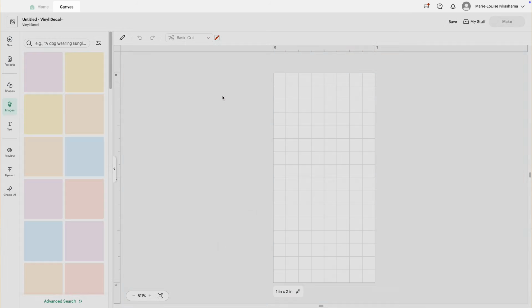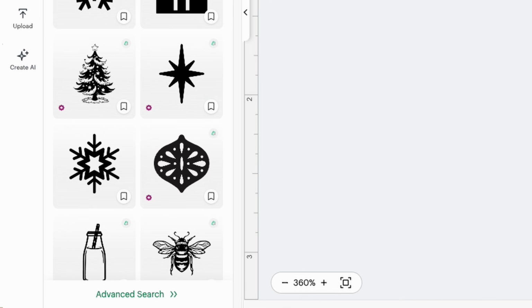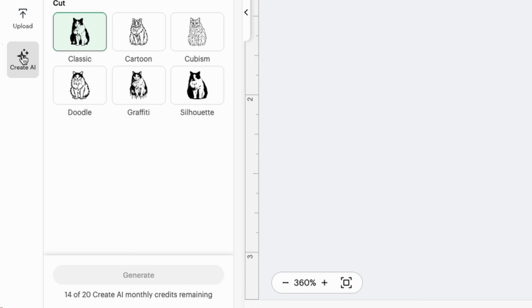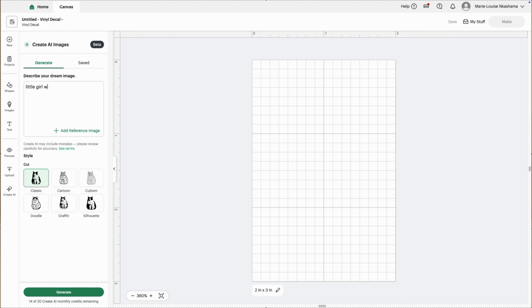I've had an idea I've been wanting to make my niece. It's a vinyl decal for her water bottle. We'll select Cricut AI, and you'll see your Access credit count here at the bottom. Each image generation uses 1 credit. My niece loves a lot of things. 2 of them are playing princesses and doing karate. Last week, she actually wore a tiara to her karate lesson, which was iconic. Let's see what Cricut AI can do to help commemorate that.